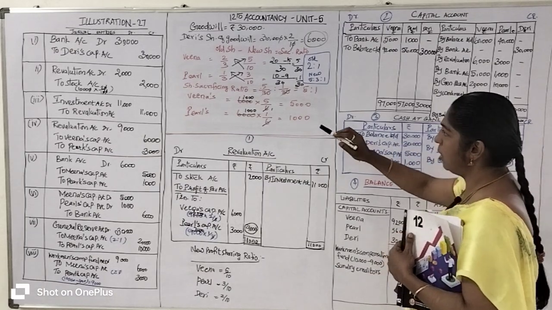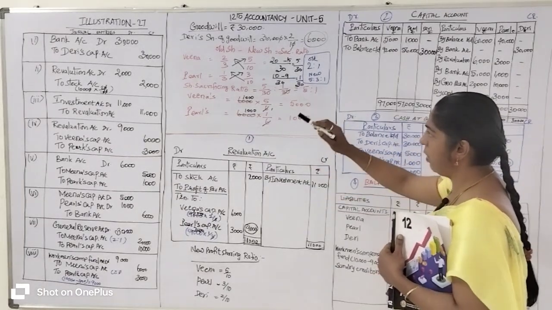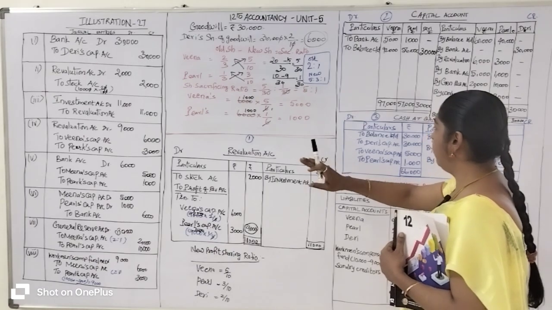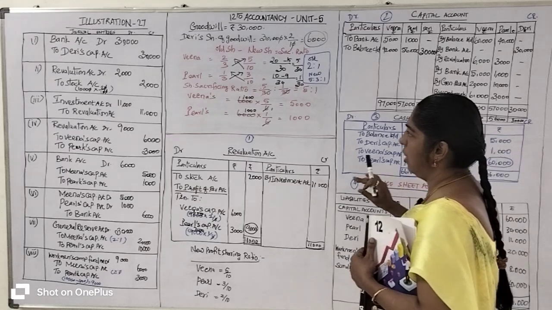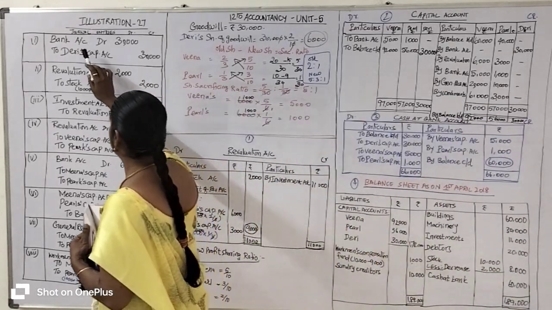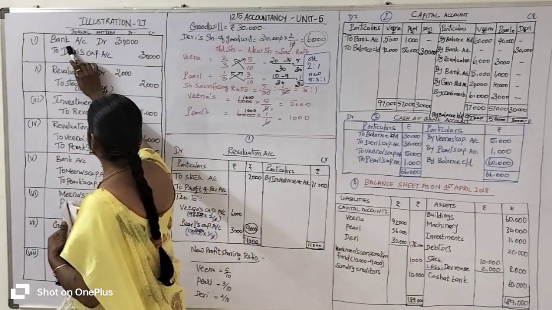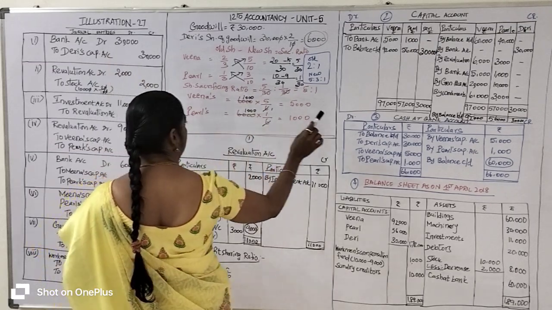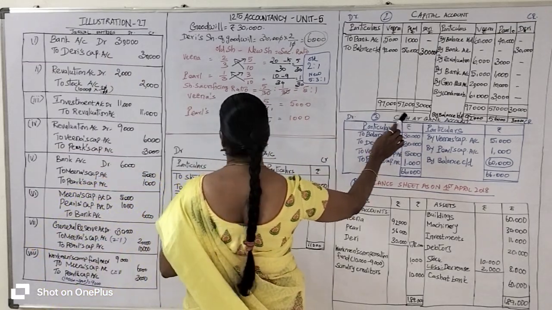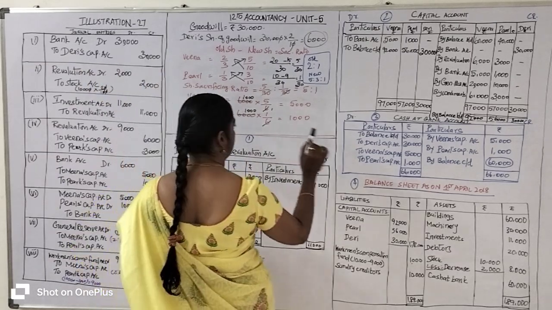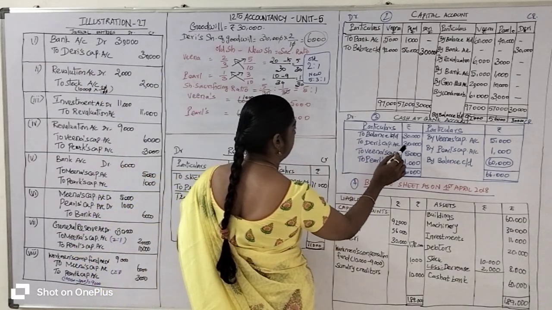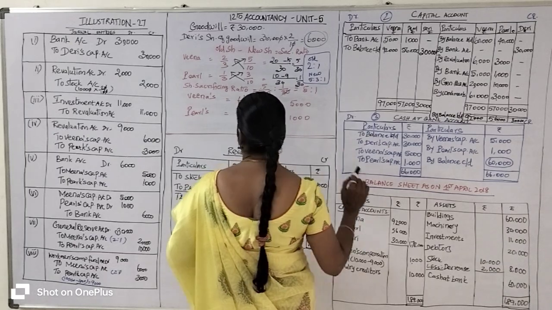Okay, so what are the bank related transactions we have in the journal entry? We are going to enter them into the ledger account, cash at bank column. The first account we have is the bank account. Where is it? It is on the debtor side. So you go to the debtor side of the cash at bank, you are going to enter the opposite account, that is partners' capital account, 30,000 rupees. To capital account, 30,000 rupees entered.